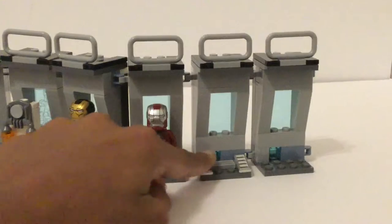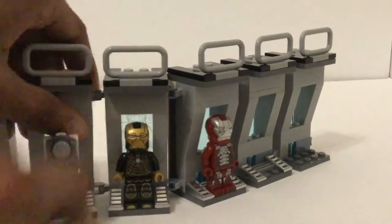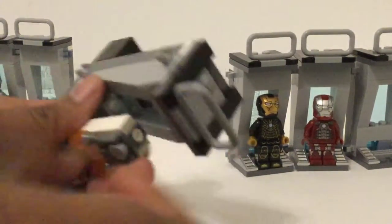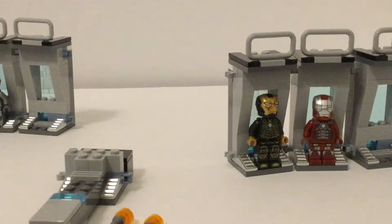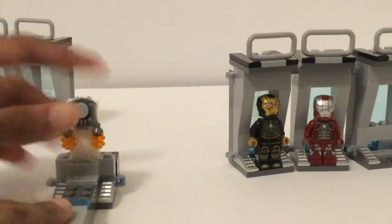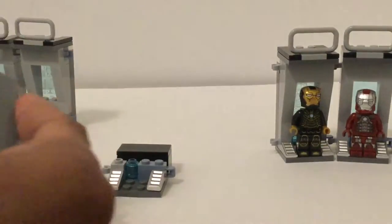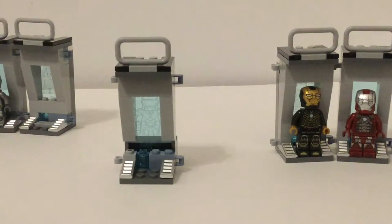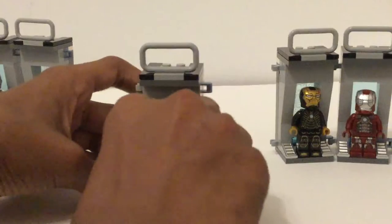If you did want to customize it the way I do, you need to add in two of these and one of these to the back on either side, then unclip these sides — which is the tricky part — and get that section out on its own. It's kind of difficult and tedious, which is why I don't like that they did it in the first place. It should have just been an armor display. You also need a one-by-four there, but from the assembly you get a little grating piece that you can stick in right there.